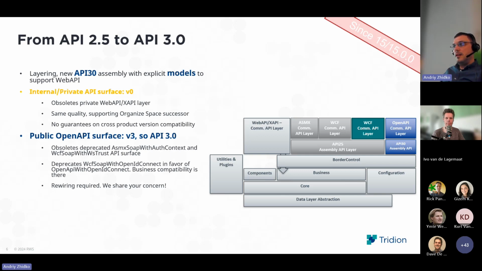The reason why we are actually using v0 and not exposing all the APIs, all the methods in v3, is because less is more.